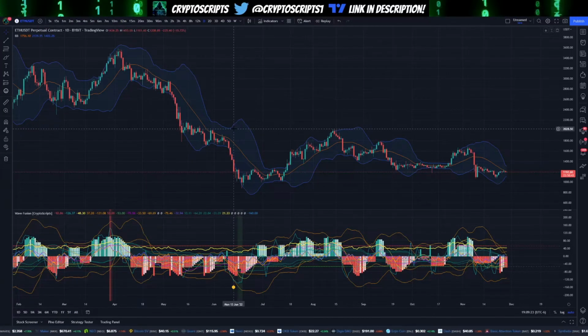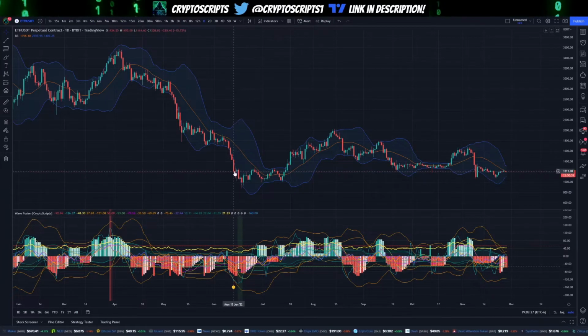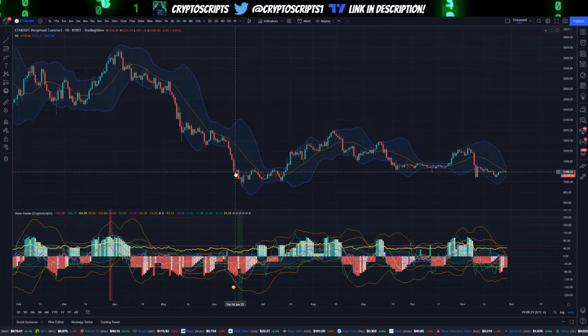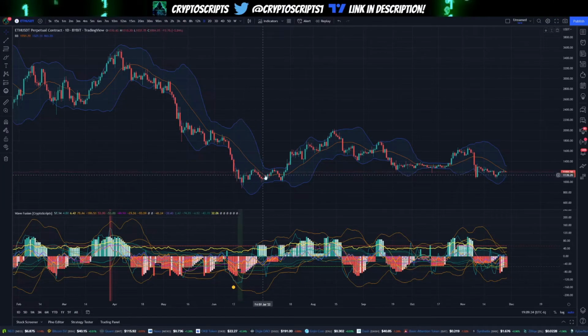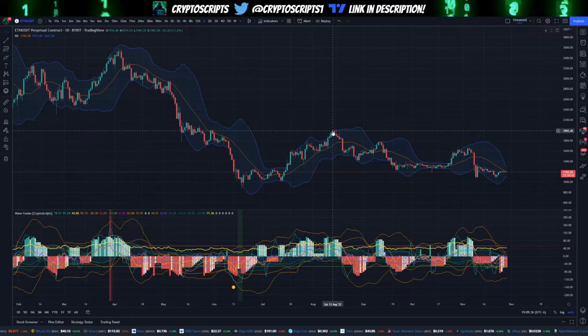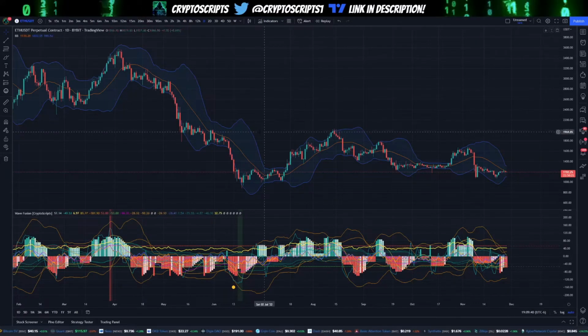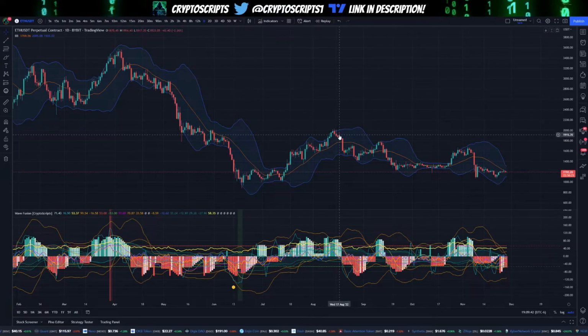What I say about that is that it is the strongest sign of a reversal. Now, the reversal didn't happen for a couple of days, but when it did, say you would have entered on this next candle at 1208. A few days later, it started reversing, and it went to a high of almost $2,000. That is literally over a 50% move since this moon indication gave you the signal.